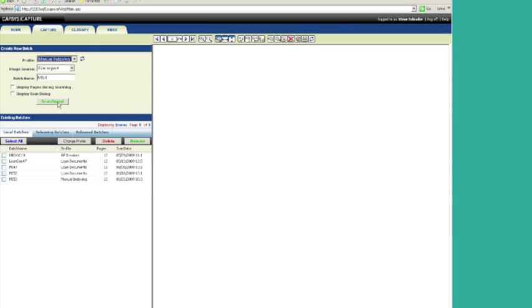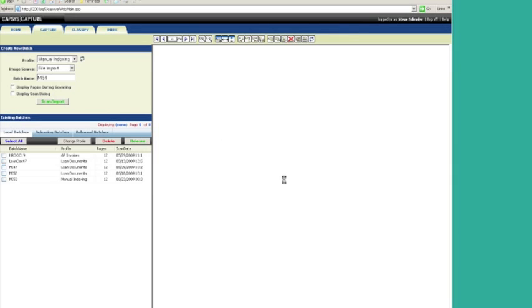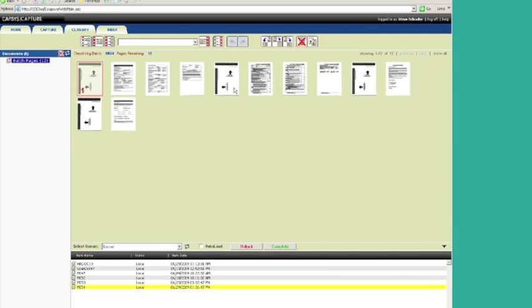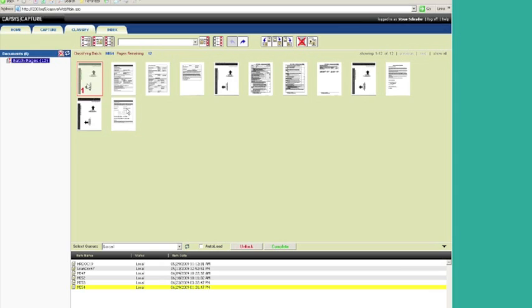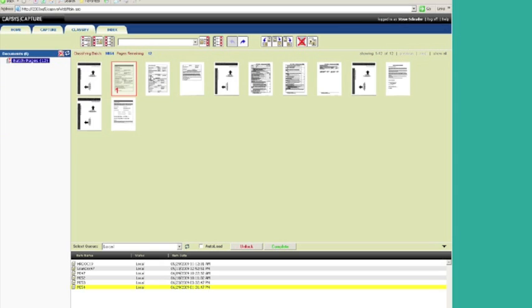From here, I'll just scan some documents in again. I'll select which images I want. I can just do all of these in here. I'll open these up, and what we'll do is click over on the Classify tab for this document, and you'll notice that I can select my separator sheets and create documents, or what I can do is, if I go back here, I can select all of them, create single-page documents, or I can say this one, and this one all make up just one document there.